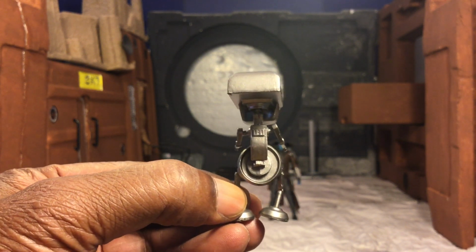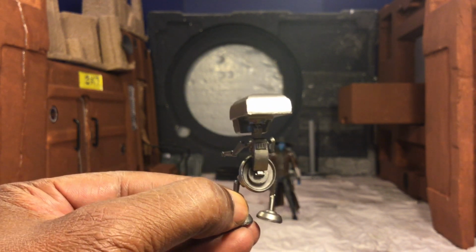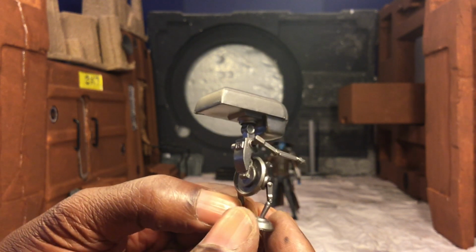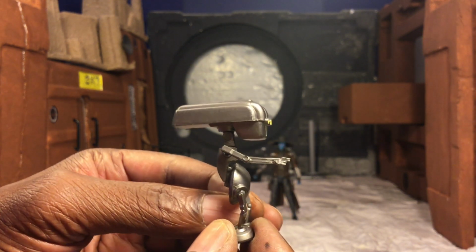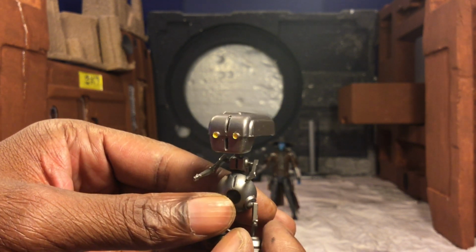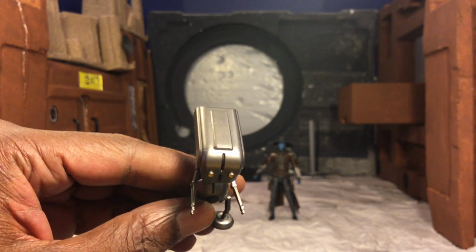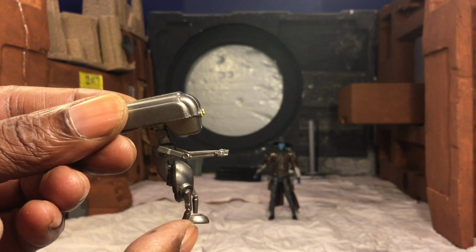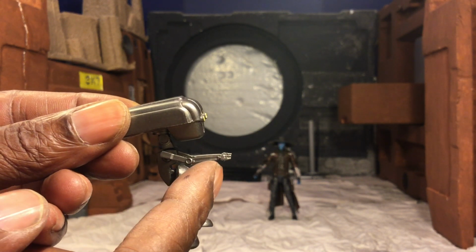Get a look at him from the back side. So very nice stuff. Not a lot of detail, but for what it is, it's really nice. Look at the top side. So very cool stuff. So for your articulation for this guy, and it's very simple. There's not a whole lot of articulation, but there is some.